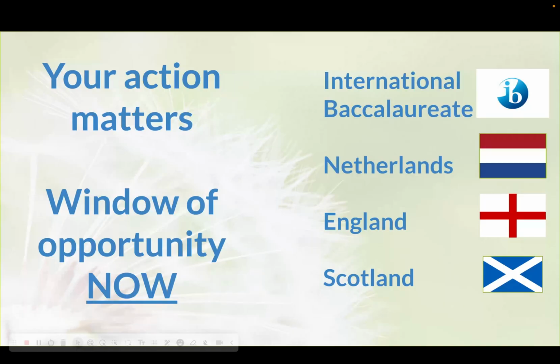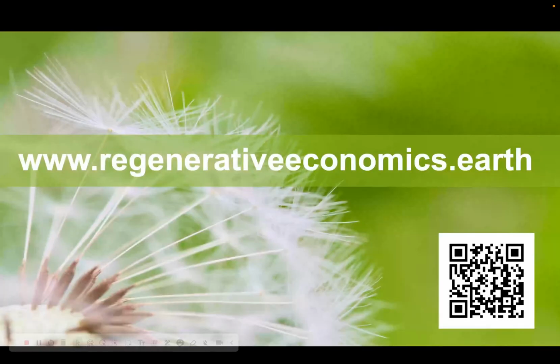We have an enormous window of opportunity right now because in 2025, the International Baccalaureate and the Netherlands are both reviewing their economics curricula. England and Scotland are reviewing their entire national curricula. And so what we're hoping is that economics is going to be opened up for review in those two systems as well. Our theory of change is that if we can get these 4 institutions to make a shift towards regenerative economics, that this will set off global social tipping points and we'll start to see education institutions around the world making this change.